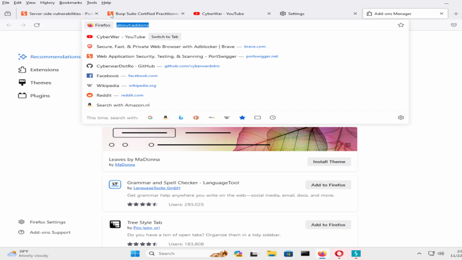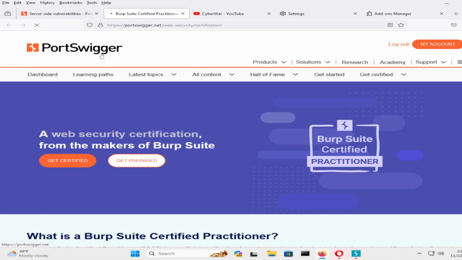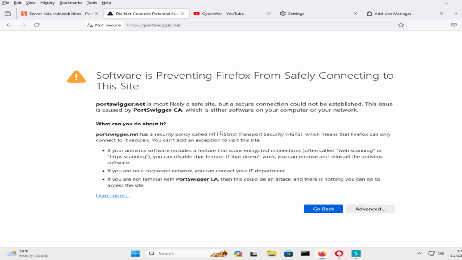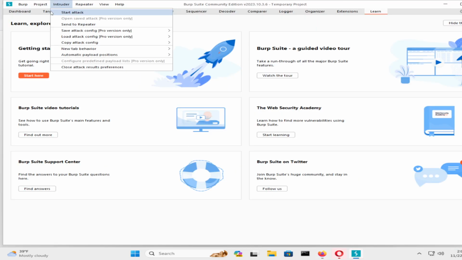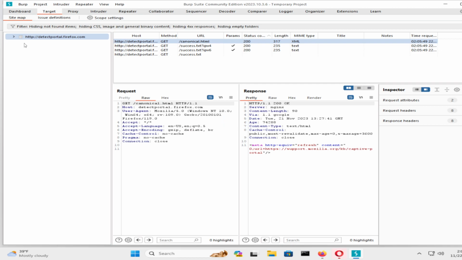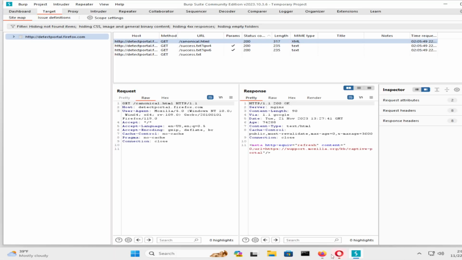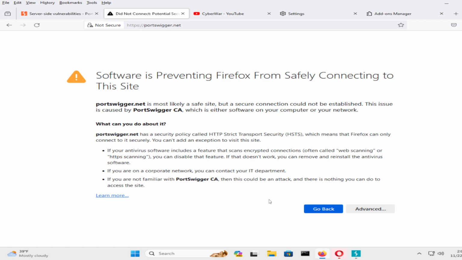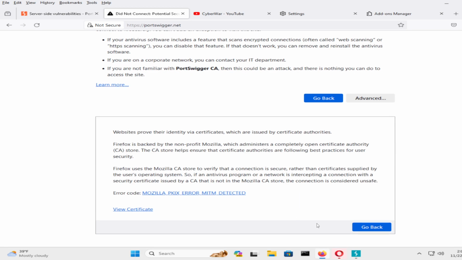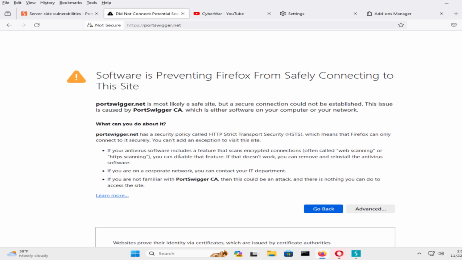let's say BurpSuite, for example, it's already an issue. It's clear that it worked, but because the website uses HTTPS, I need to tell Firefox to trust the certificate authority.